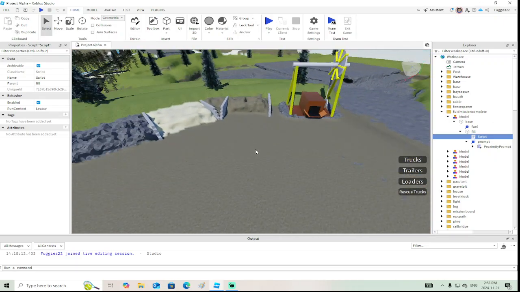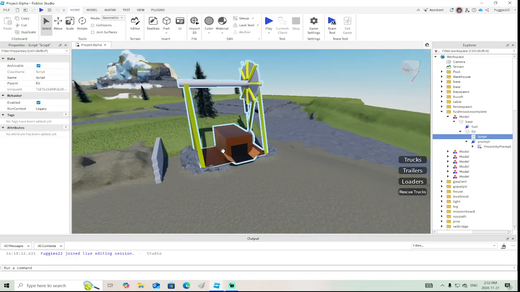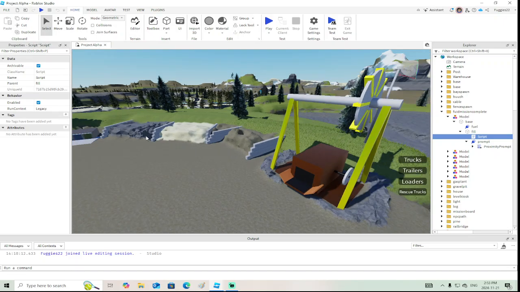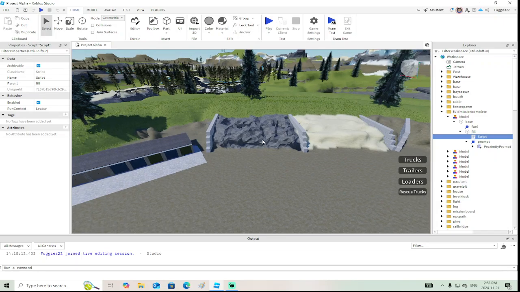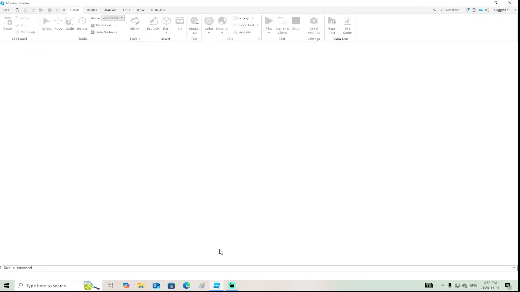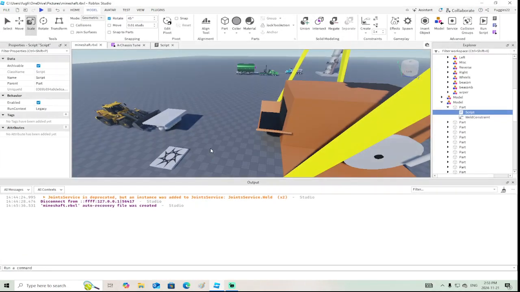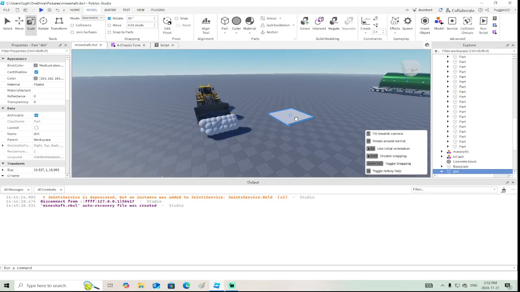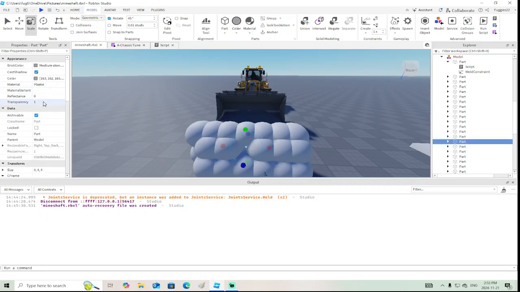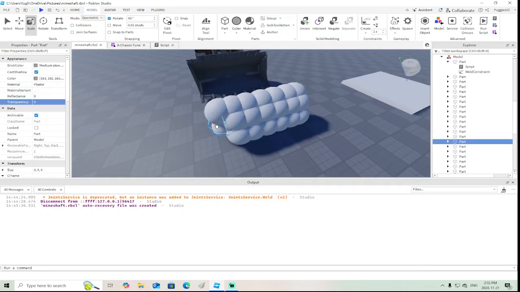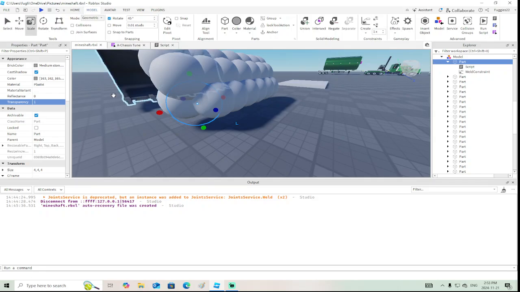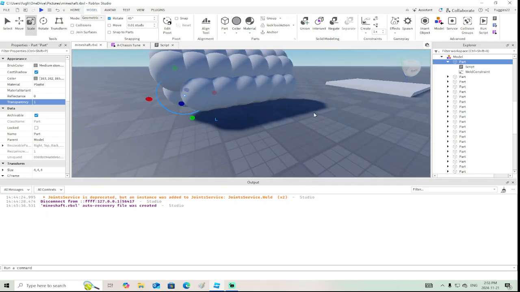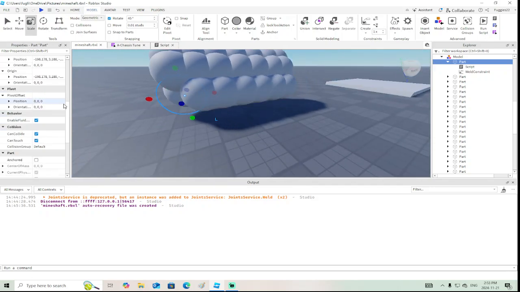I set up the mine here, and I've got a pile of dirt and some sand and some rocks over here, which are probably going to be like gravel or something like that, eventually. So what I wanted to do was, on the tractor, just move this for a second. I'm going to set this up here. This is going to be like the dirt effect. And I want it to be like rocks, and I want it to be all those things. So when it comes in contact with this part, which is going to be in front of those piles, it's going to change color and it's going to do stuff.